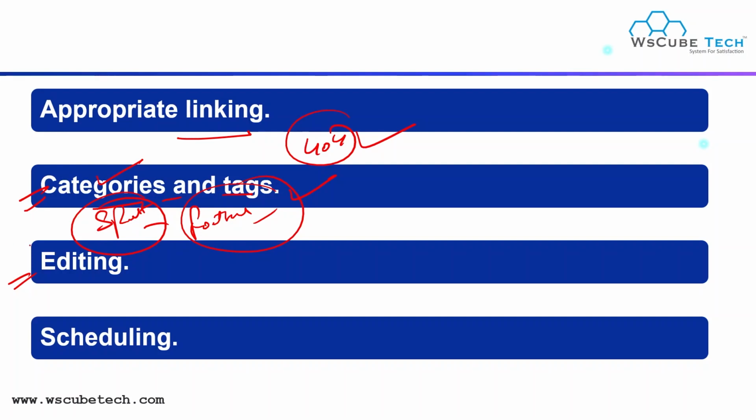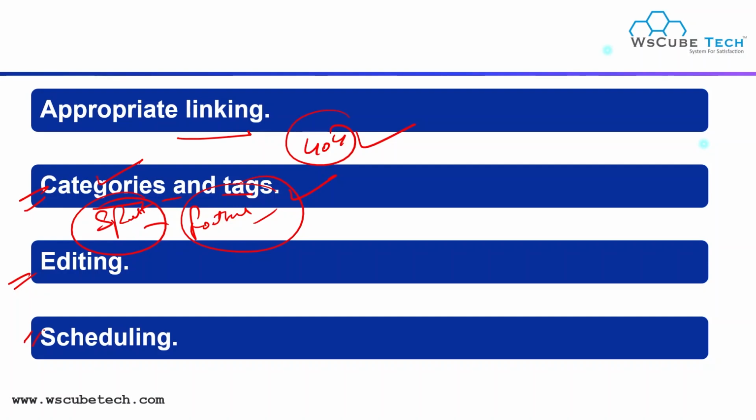Next, we have scheduling. Scheduling, that is your editorial calendar, is planned out in advance. With that in mind, once you finish a post, you can schedule it. Or you can also post it publicly if you want to publish right now. So these are the very basic pointers you have to keep in mind when you start doing your SEO.